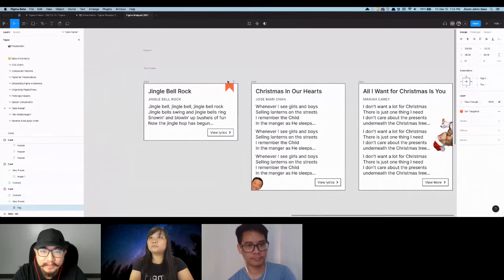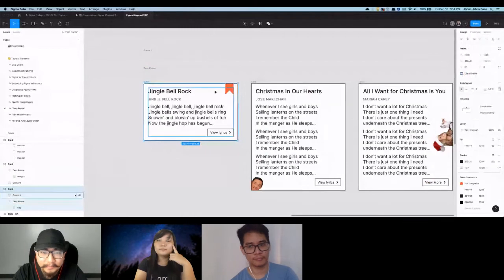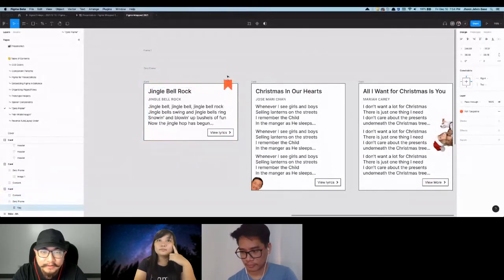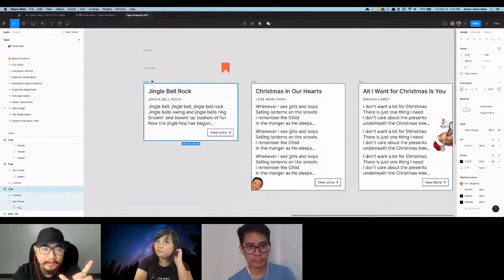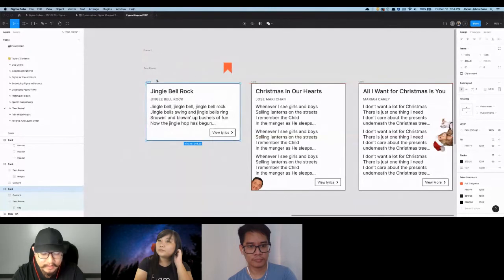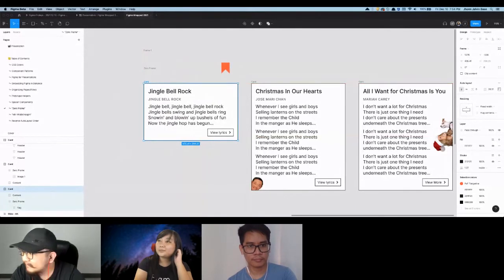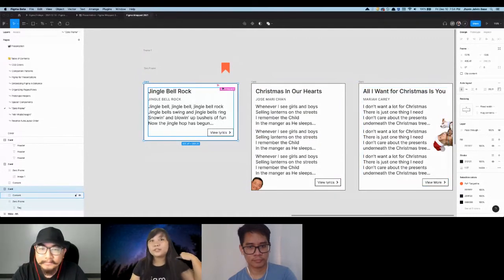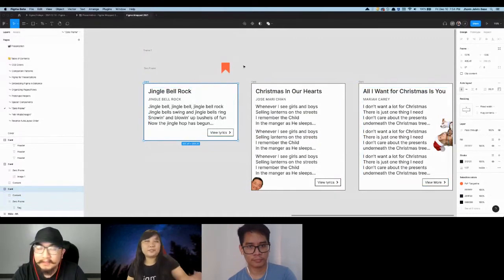Let me drag it, making sure that it's not clipped. This can go outside of the frame, right? But the constraint and the bounding box of the element is still here, so you can move it around. So it's like simulating how comments are attached to specific frames, at least for this one.